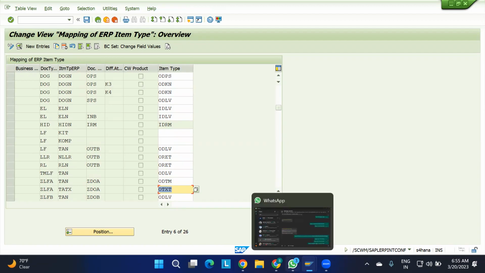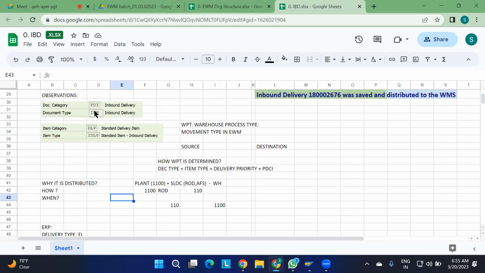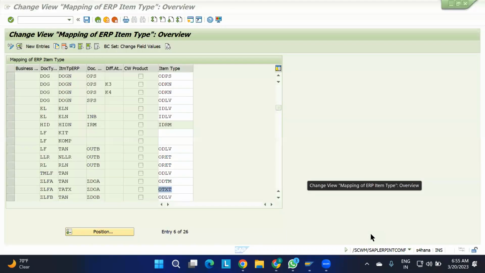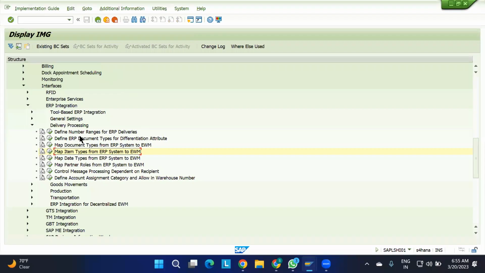Okay, so that is how we are linking these two things. About the profiles, I have to show you, because whenever we are taking this PDI INB, this PDI INB should be linked, right? So where it is linked, I'll show you in today's class, but I have to take one more class tomorrow to consider this and take it further.